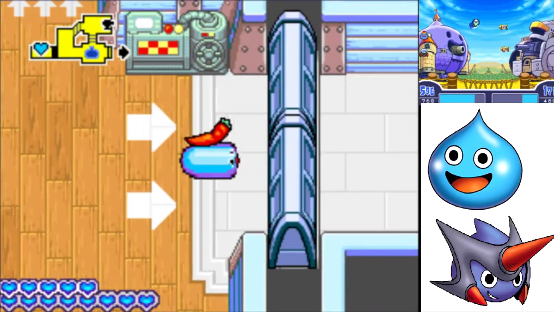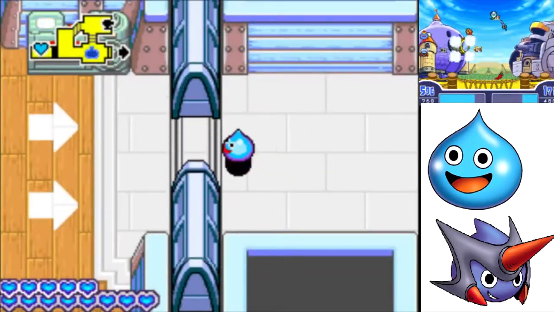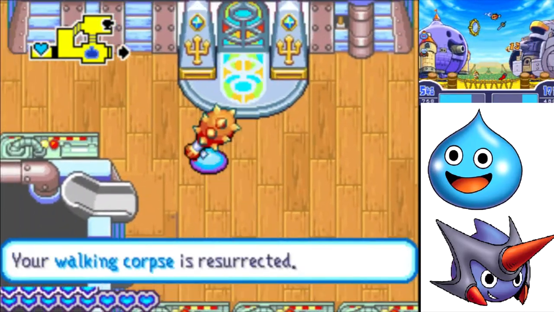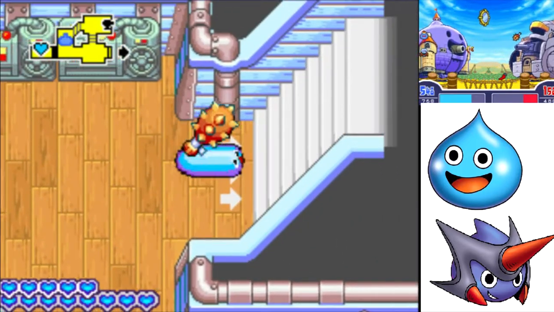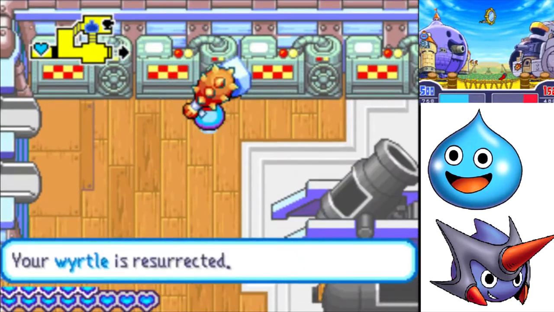You know what I'm actually going to do? Weep! If you saw on the top screen just how far I flung that chili pepper, yeah, I don't want my party members going after it anymore. This isn't pretty, we're losing! Well, yeah, you guys are kind of sucking, that's part of it.